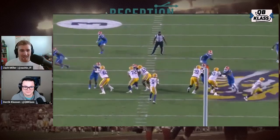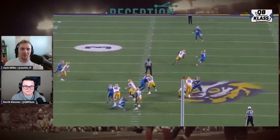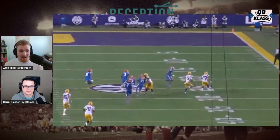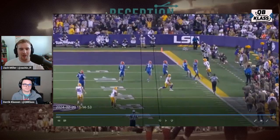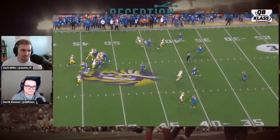And that's a similar evaluation when you're looking at quarterbacks, where you're like, yes, you got a 40-yard play. It shows your athleticism. It works very well in college. You won the Heisman. But I do think it leads to a concern in the evaluation of a quarterback. Like, why did you not take the first open read?